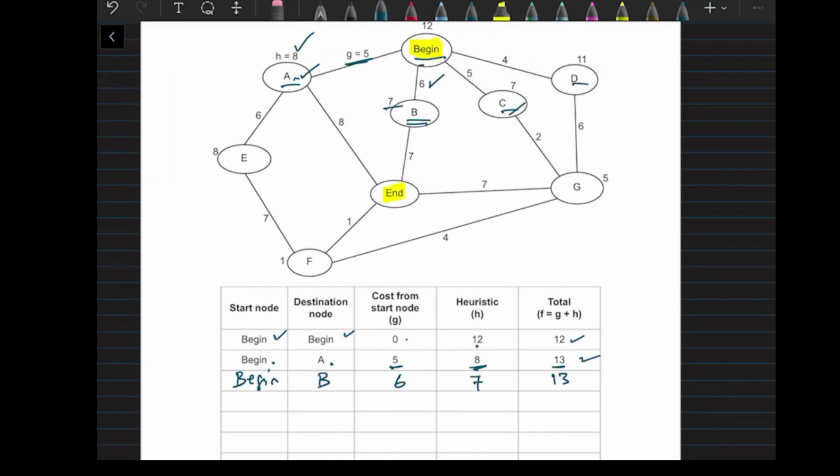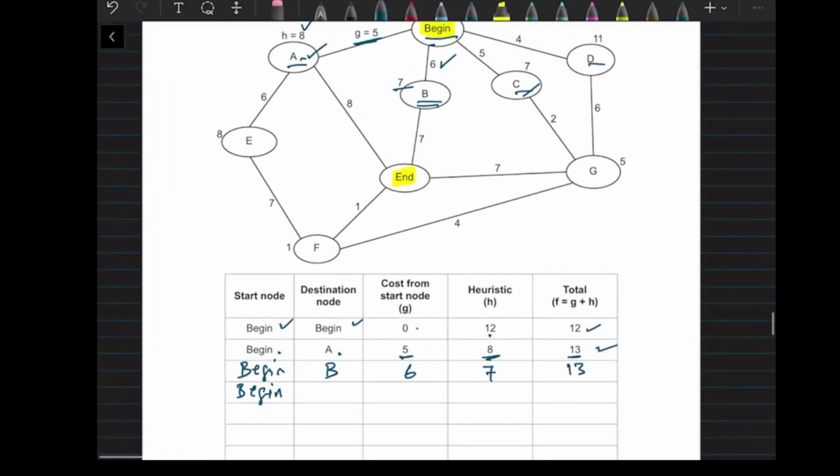Then the third, from begin to C. The cost is 5, and the heuristic is 7, and it is 12. All right.